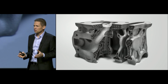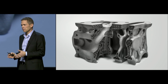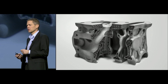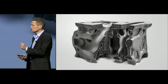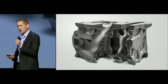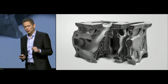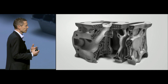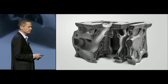What we're aiming to achieve with Fusion is a complete disruption of the design and manufacturing process, which offers tremendous freedom for the way that we imagine and create products in the future. But we're not talking about some far-off research project here. I'm talking about real software that I'm going to show you today. But before we get to that, let's start by taking a look at how we're also going to help you manage that process of creativity more effectively.